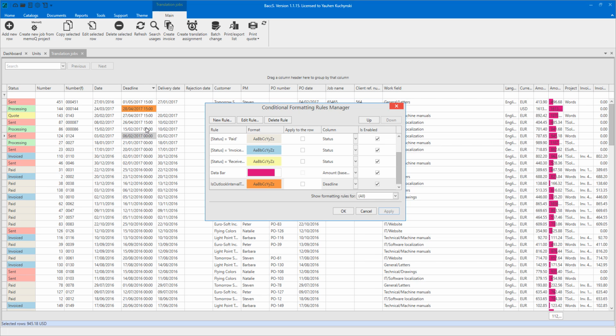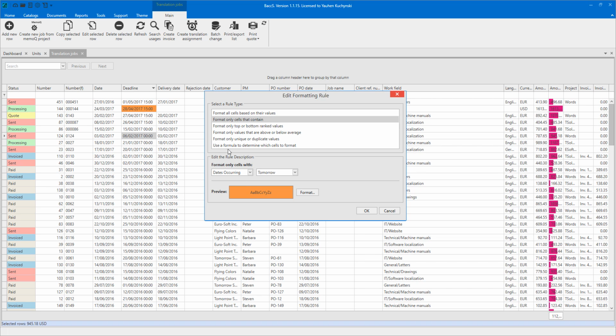But what if we want to highlight the jobs which must be delivered today and in 3 or 4 days from today? In this case, it will be possible to solve this task only using special functions. So let me show it.